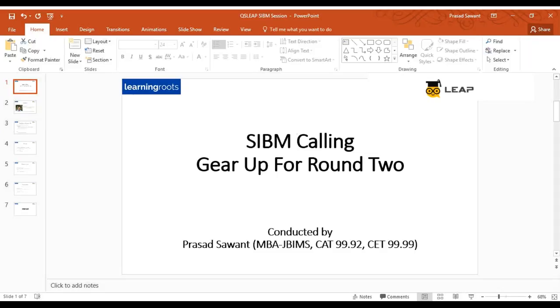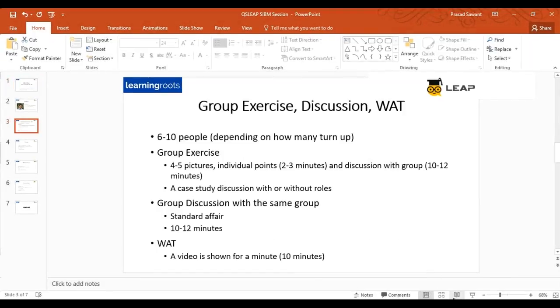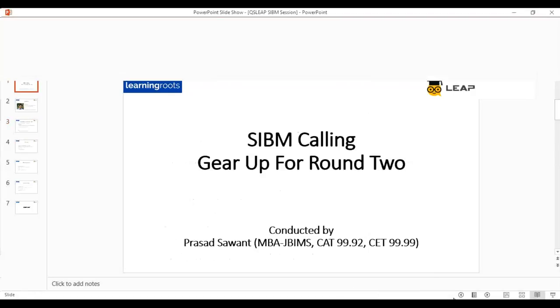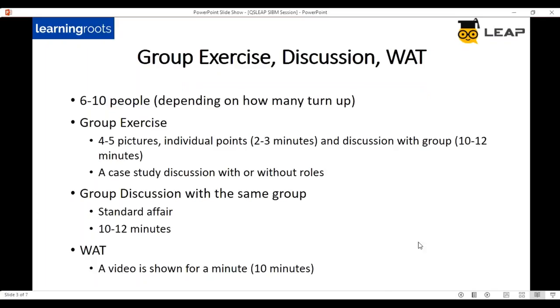I was talking about this slide only, the group exercise and discussion. Yeah, now we're back. So guys, I'm telling you again and again, if you can't see something or can't hear something, put it down in the chat. I'm constantly monitoring the chat. Every time I notice something, I'm going to communicate that and do the needful. That's why I'm here, right? So yeah, sorry, Prasad. Please continue.